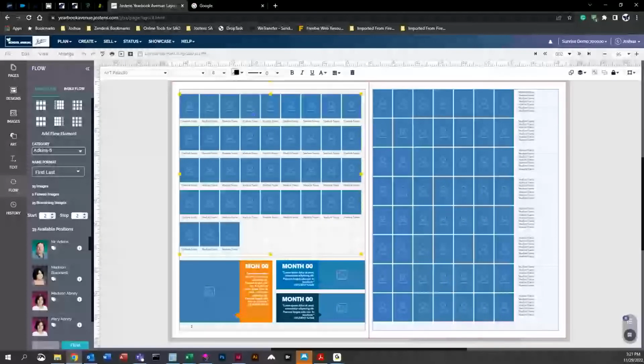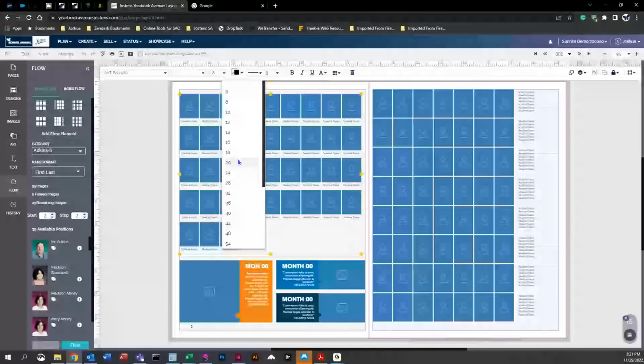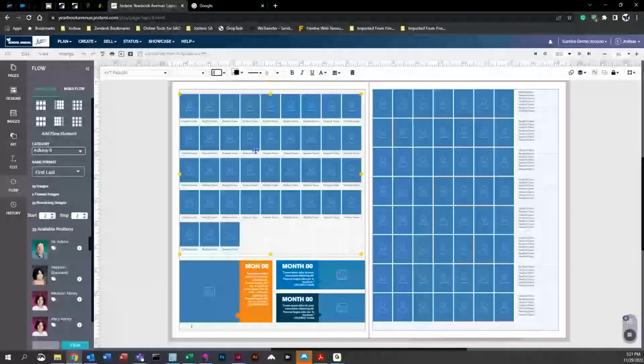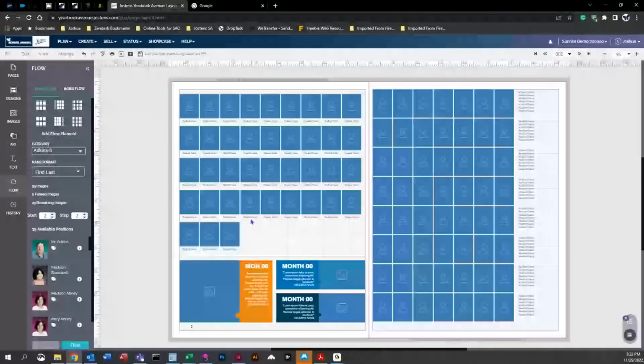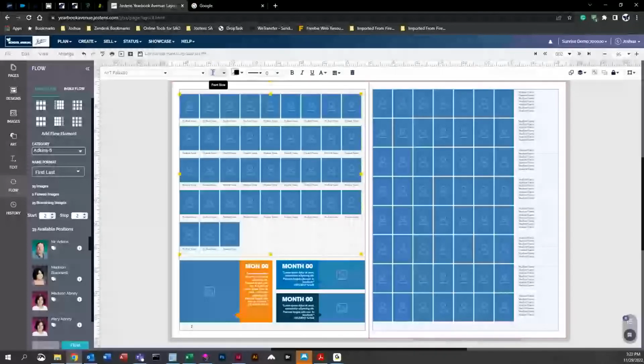come back here, and here we're going to talk about the toolbar that pops up right above the flow element. Here you will see there's a font size, and you can lower that font. It's right here. You will see it's even numbers, but you can lower this to an odd number by simply clicking into the box, hitting delete and then hitting 7. Then you can hit enter or just simply click off and it's a 7 now.